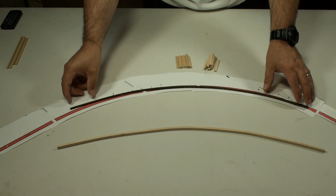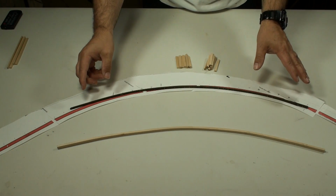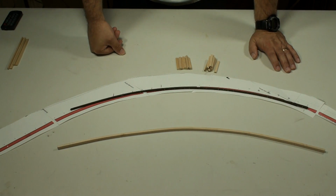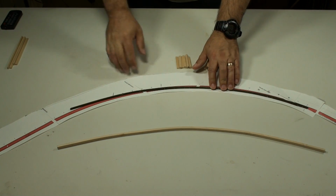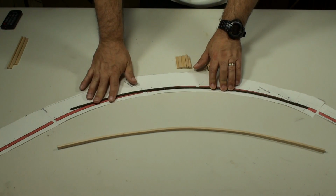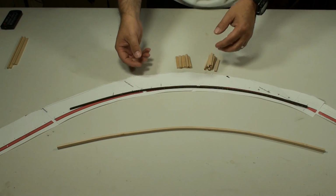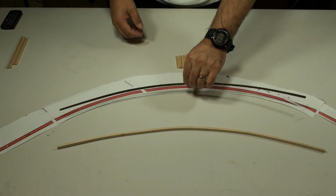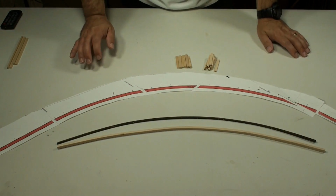Now, it's flexible enough I probably could have used it this way, but it just did not come out flat. The two pieces, you know, they don't stay together if you don't clamp them right. I mean, they're so small that they like to shift back and forth. So I decided I'm not going to do it that way.